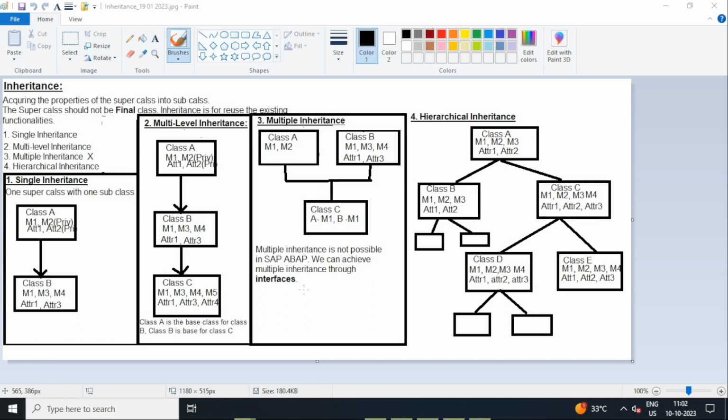But in interfaces, you create the methods without implementing them. You provide importing parameters and changing parameters, but you are not going to implement them. Where are you going to implement these methods? In another class. We'll see that in the next session.